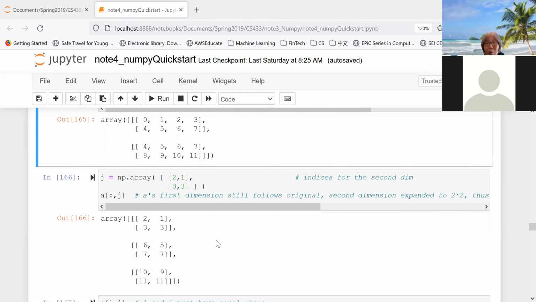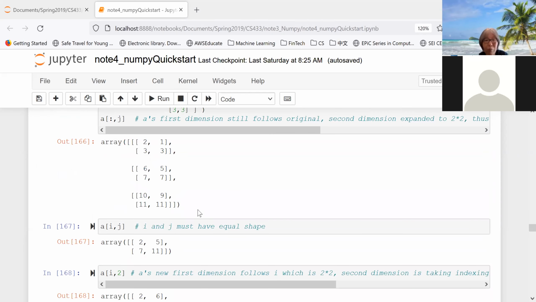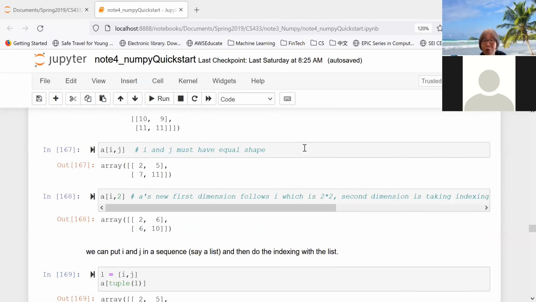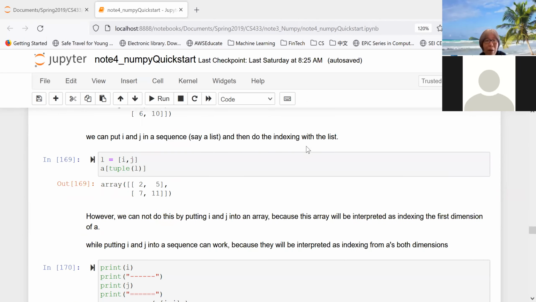It's quite useful. But be careful here. If you do A and then comma, then in this case the shapes of these two arrays must be the same, otherwise it won't work. So just be careful if you have both two dimensions.